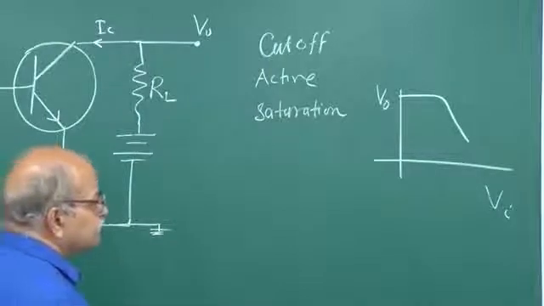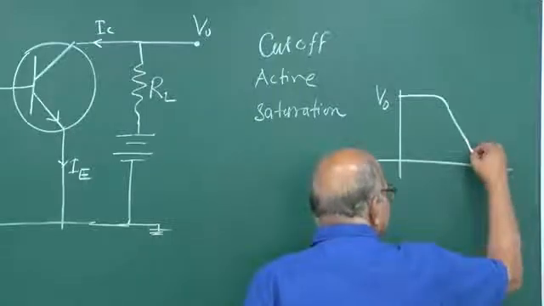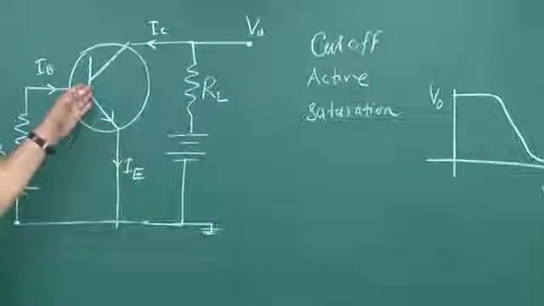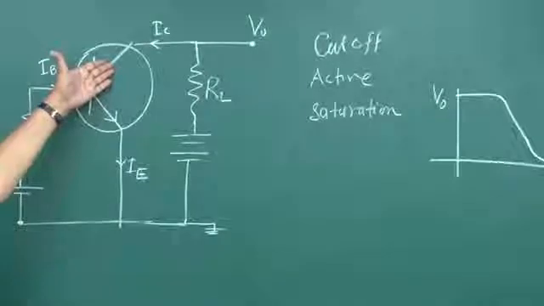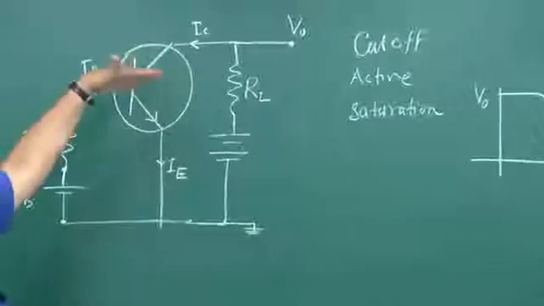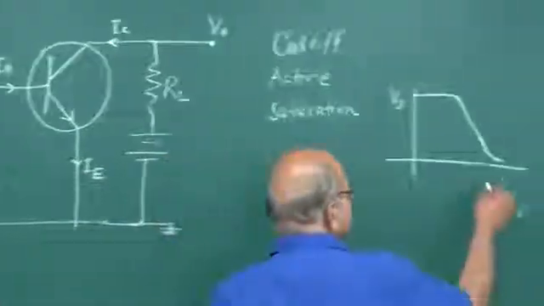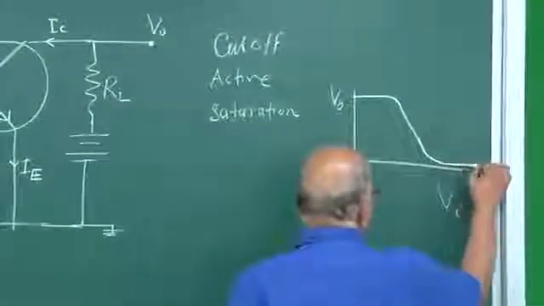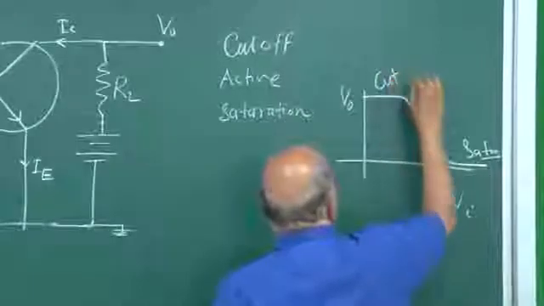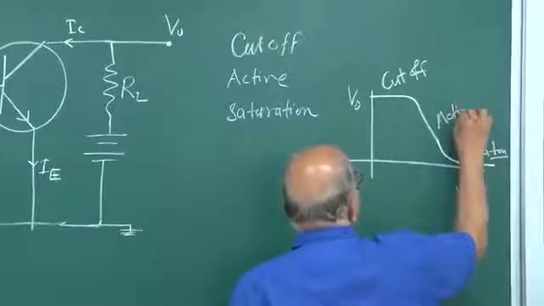So this is that active region, and then once you have lot of VI, then the injection is so big, the carrier injection is so big that this is no more able to draw the current, increase the current. So the current remains at close to that maximum, and therefore the voltage drop becomes constant and very close to 0, like this. So this is saturation region, this is cutoff region, and then this linear part is active region. These are the things.